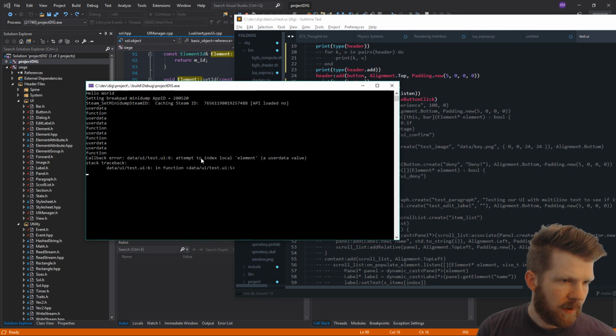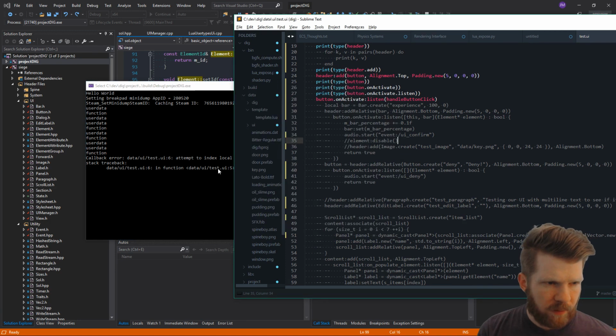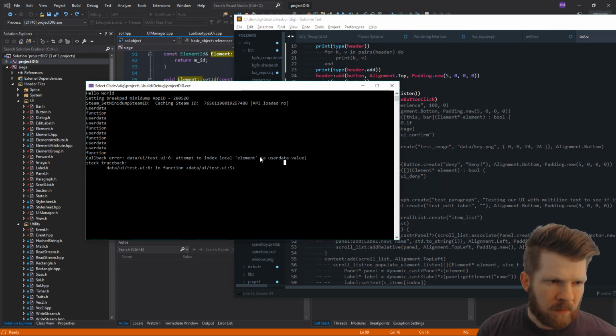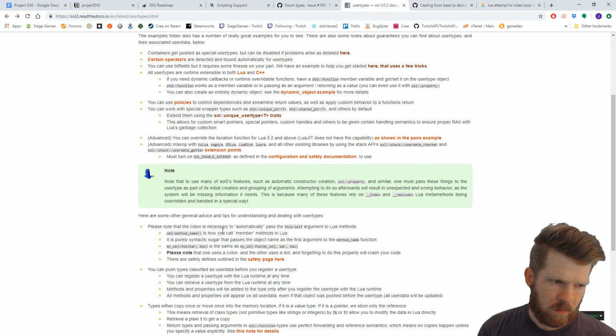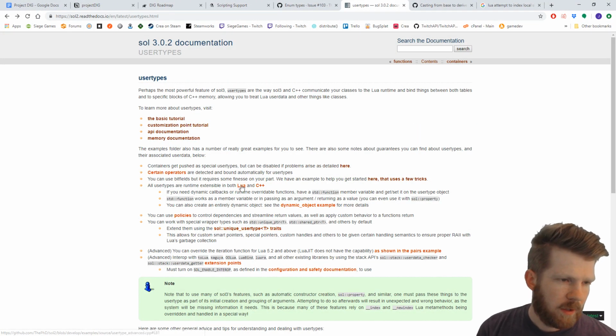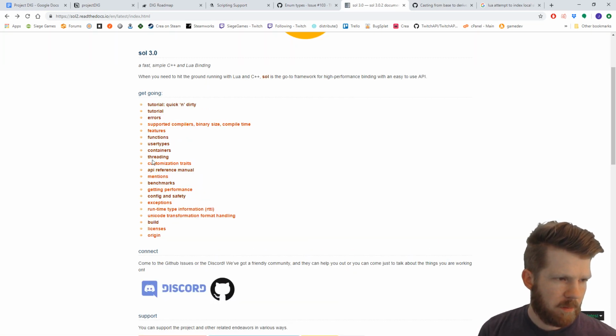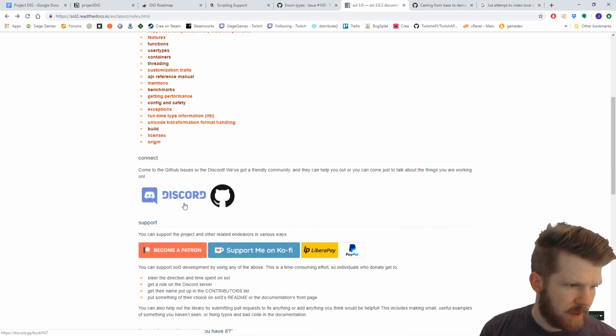So yeah, why are we failing to index this? Is there a way for us to get the user type data? Maybe the problem is that the user type data is being completely stripped or something. That's a good question. Whenever it was saying index, I didn't really know what it meant at first, but now I kind of understand.